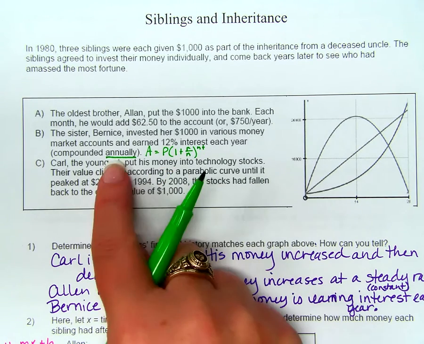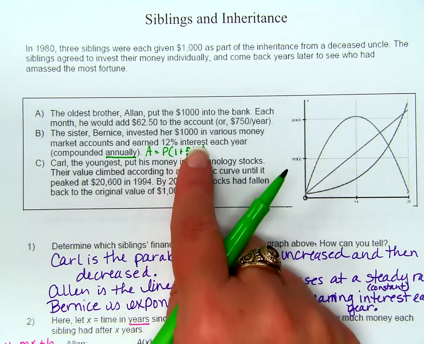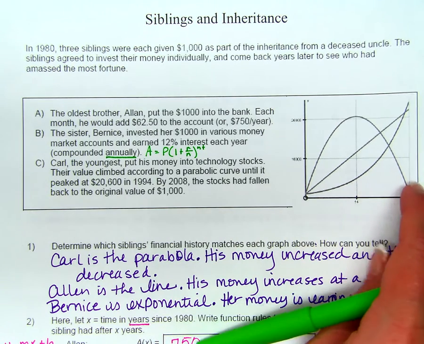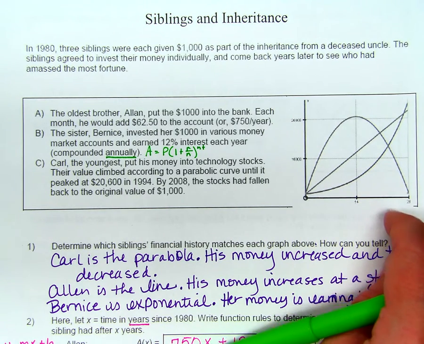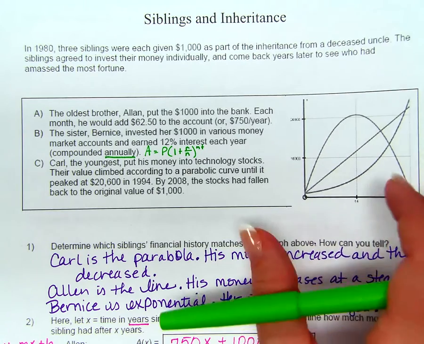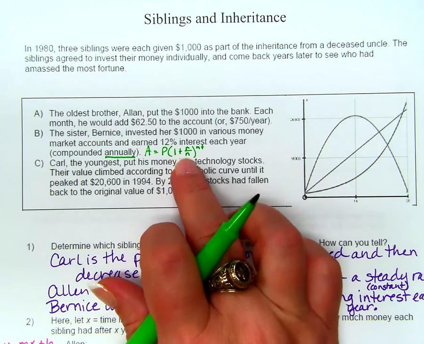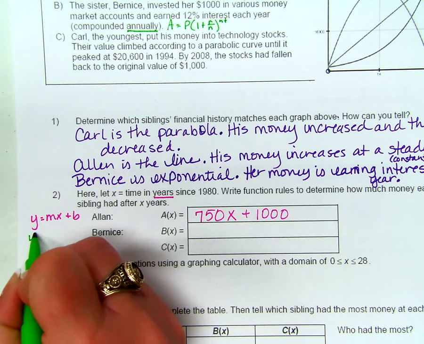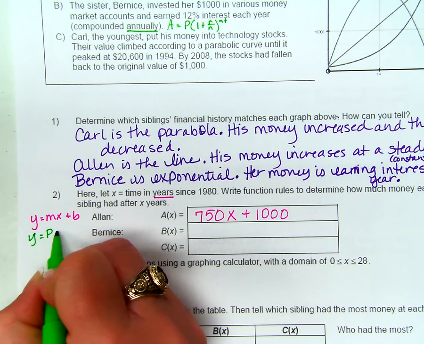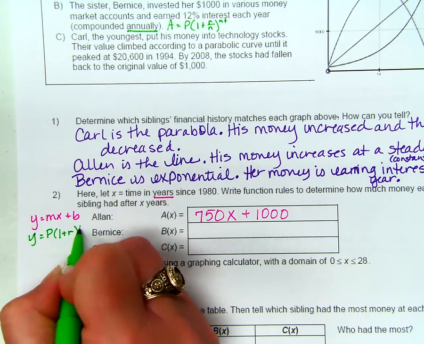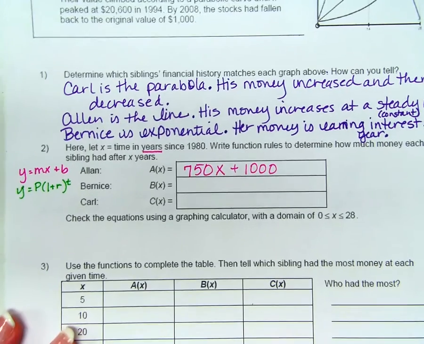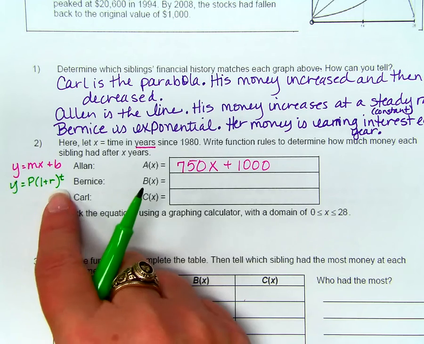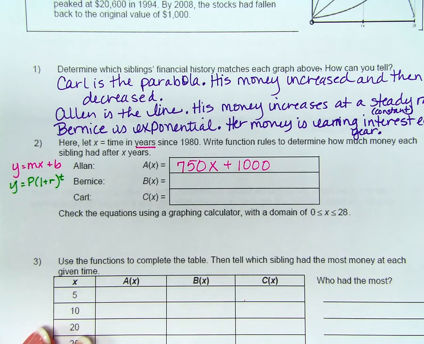Yes. But if we're compounding it annually, what is our N in these problems? How many times a year is it getting compounded if it's getting compounded annually? Once, right? So I'm dividing by 1 and I'm multiplying by 1. So the formula we actually need to use is A equals P times 1 plus r to the t power. Do you remember dealing with that formula? Yes, good. Do we know everything we need to know for this formula to write Bernice's equation?